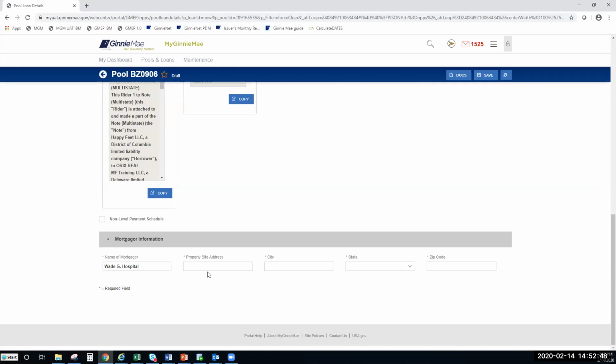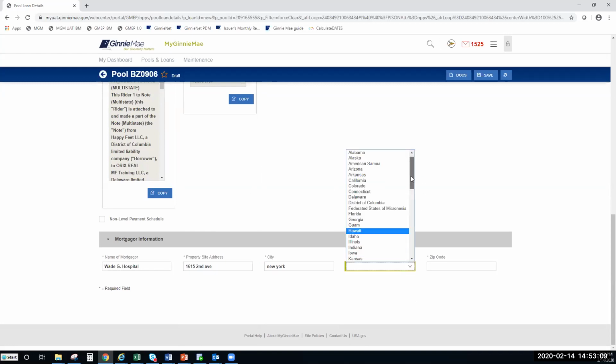Wade Gale Hospital, please, not just Wade G. Wade Gale Hospital. The property site address. The city. And the state and the zip code.